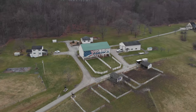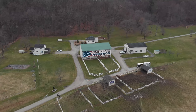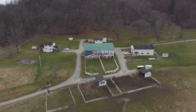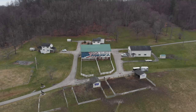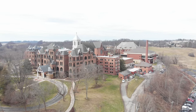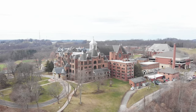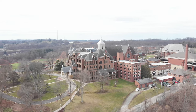When building a model train layout, stop thinking just about tracks and what industries your railroad can serve. Start thinking a little further away, because some of the places I'm going to show you are about a mile from the railroad tracks — and they're cool places you can model. When do you see people modeling farms or colleges? Literally from the top window of this college you can see the Norfolk Southern tracks. People forget — there are people, towns, and colleges out there, not just industries.